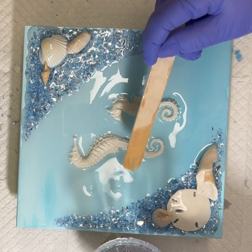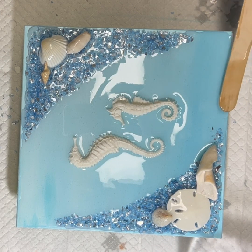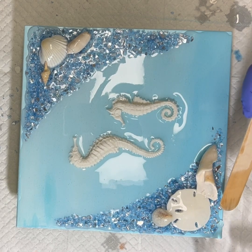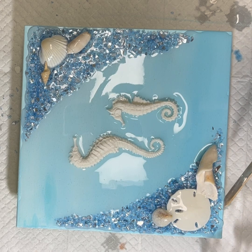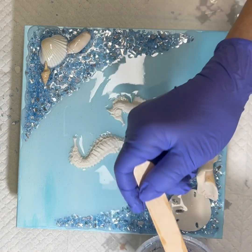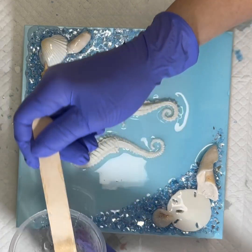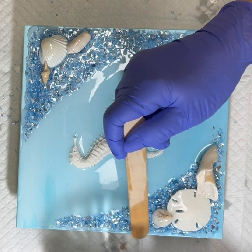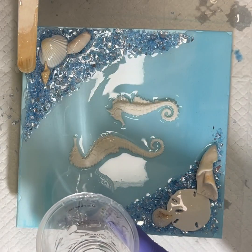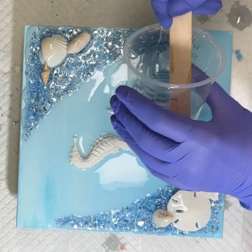Okay. All right, so now I want to go around the edge and make sure I got my edge. And I'm going to end up taking my finger along the edge as well. You want it all covered up. And you can see where you miss. You just gotta make sure you look.